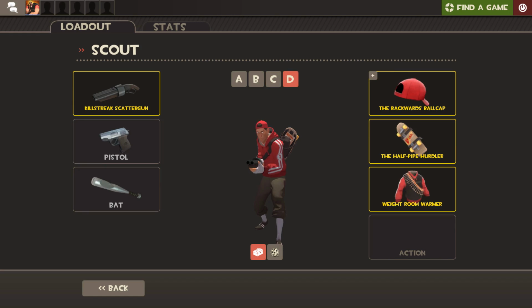Next one we've got is my high school, college Scout. I really like this one, because with my cosmetics, a lot of the times I like to give them the look that matches their character. And to me, the skateboard, the backwards hat, he's a loud, obnoxious, fast dude. I think this goes with it pretty well. So, I like this loadout.